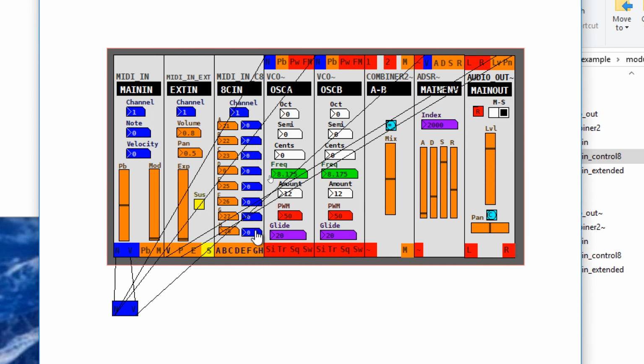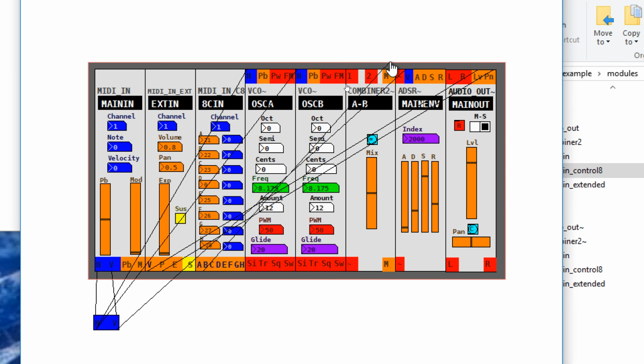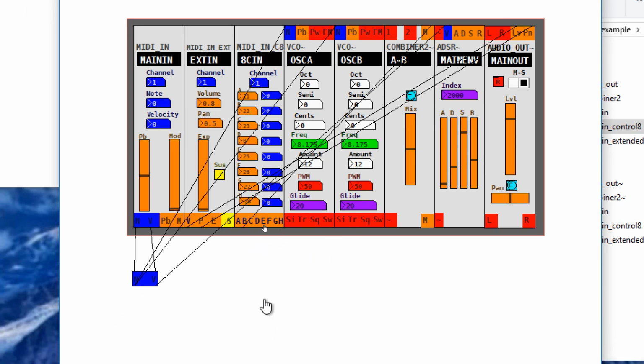The color-coded blue here is just to make a differentiation between them and the controller number. This is the actual controller number, and this is its value. But they do come out as ranges of 0 to 1. And that's why A, B, C, D, E, F, G, H are all color-coded orange down here below. And so you could, for example, use what I'm calling Midi Controller A, which is 21, to control, for example, the mix between oscillator A and oscillator B, and so forth.